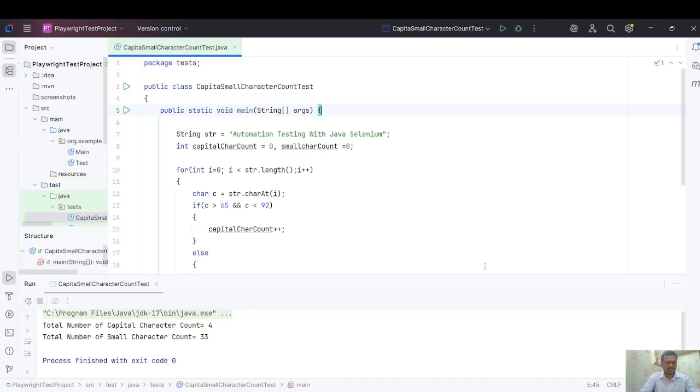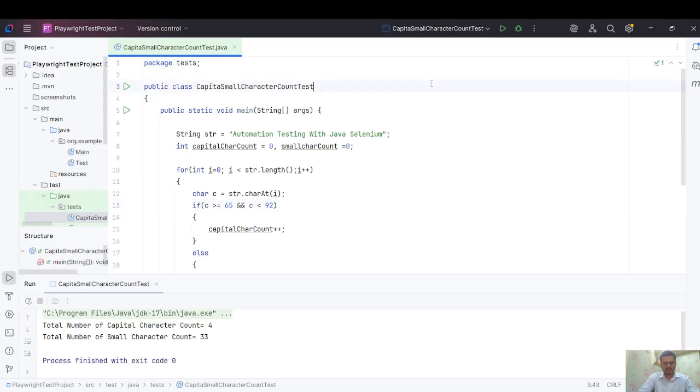Okay, so here it is showing total number of capital char count 4. One second. I think it starts from 65, right? So it should be greater than or equal to 65, I believe.